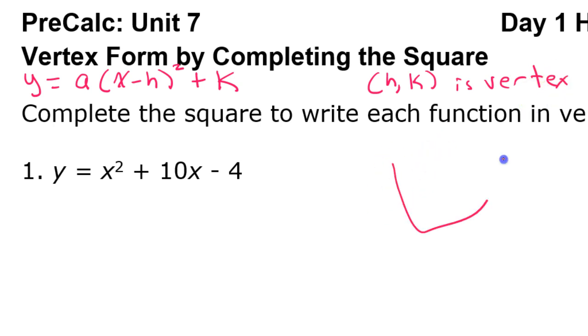The vertex of a parabola, meaning, that's a bad parabola, but the bottom point of a parabola, or the top if it's a downward facing parabola. Anyway, that's more information than we need for this assignment.